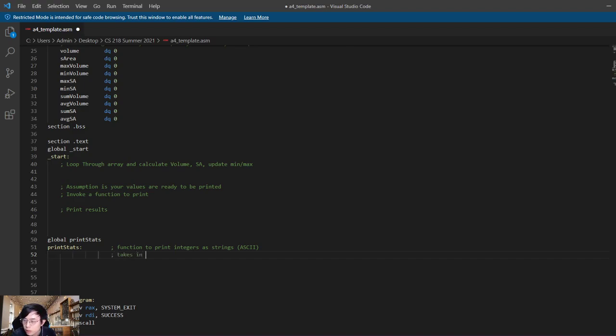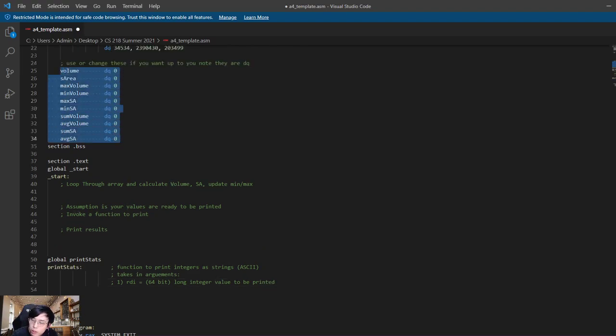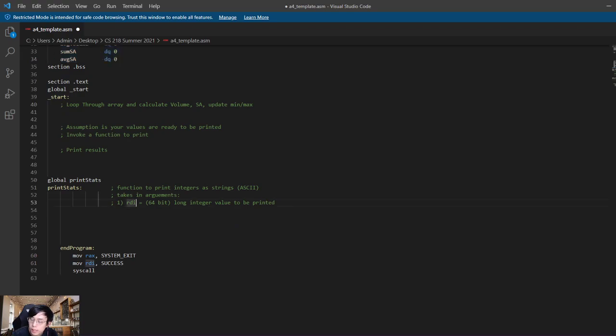So it takes in arguments. So the following arguments, maybe I want to at least pass in one, right? So I'll set it up like this for now. Maybe we'll make changes along the way. So let's say long integer, value to be printed. Essentially, I want to pass in one of these values that are quads or 64-bit. Remember that my first argument is stored in RDI according to the standard calling convention. Maybe I'll use RSI. I don't know what for yet, so we'll just hold this for now.